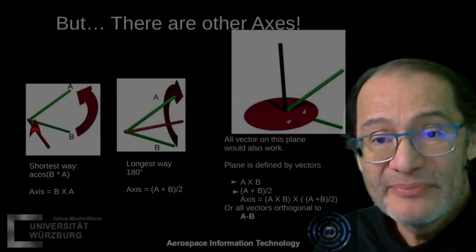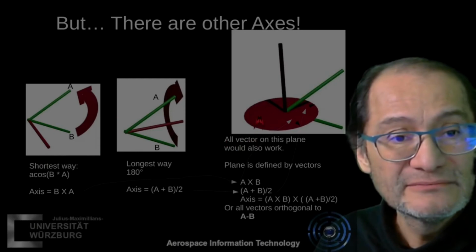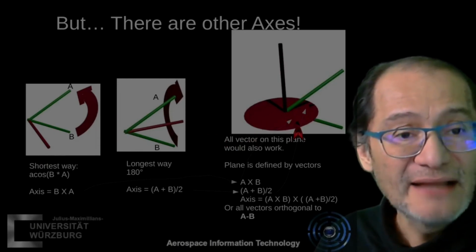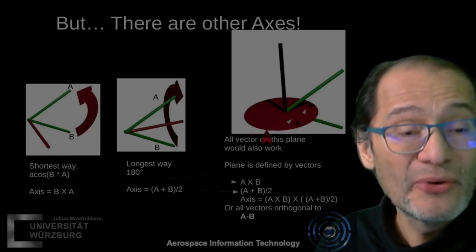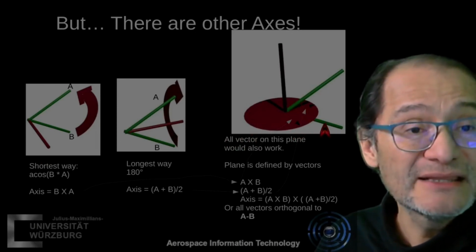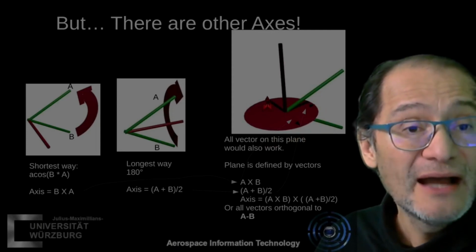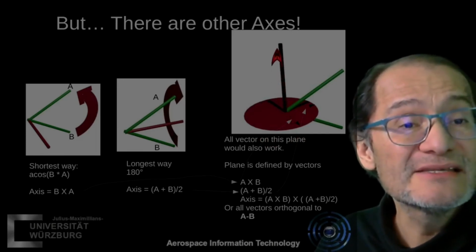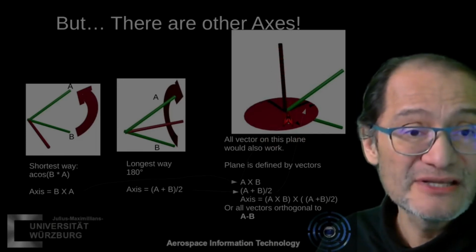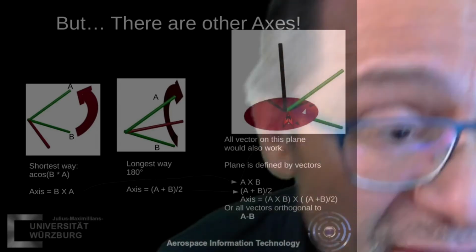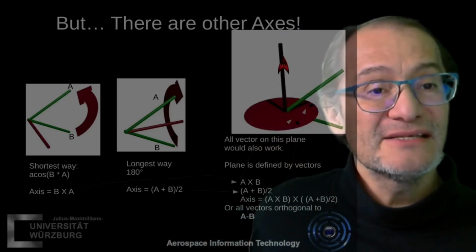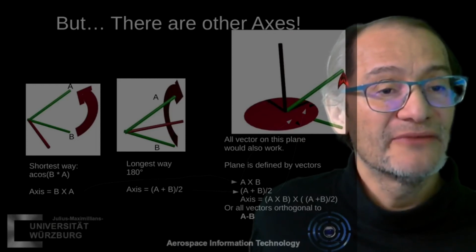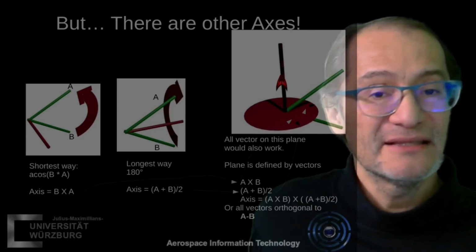Well, then how to define all these vectors? We say we have this vector here, and this vector here. And then I define a plane. Any vector on this plane can rotate this from here to here. And this plane can be defined by, let's say, this orthogonal vector to this plane. Can you see what this orthogonal is? This orthogonal is just A minus B. But if you translate to this 0 position, then it will be this vector.